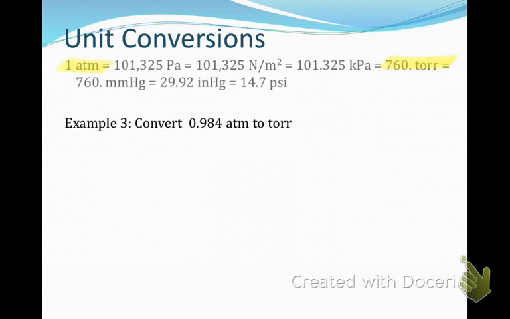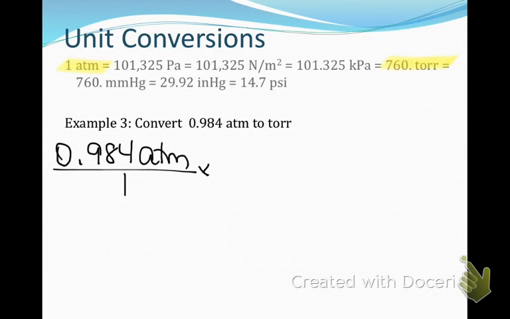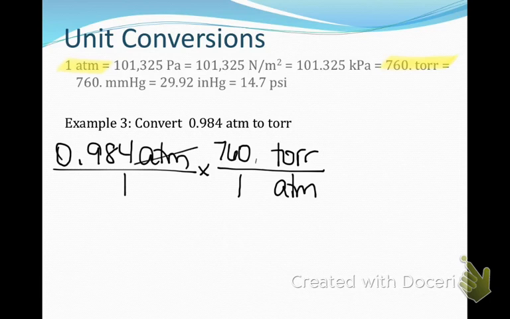So I have, let's see, 0.984 ATM. I'm going to use that because that's the number that they give me. You could put it over 1 to make it more comfortable for yourself. And now I have ATM and torr. I need to figure out what goes on the top versus the bottom. I'm trying to get rid of ATM up here, so I'm going to put ATM at the bottom over here, and then torr on top. Fill in the numbers from the equivalencies. Okay, cancel out units. And then plug this into your calculator.